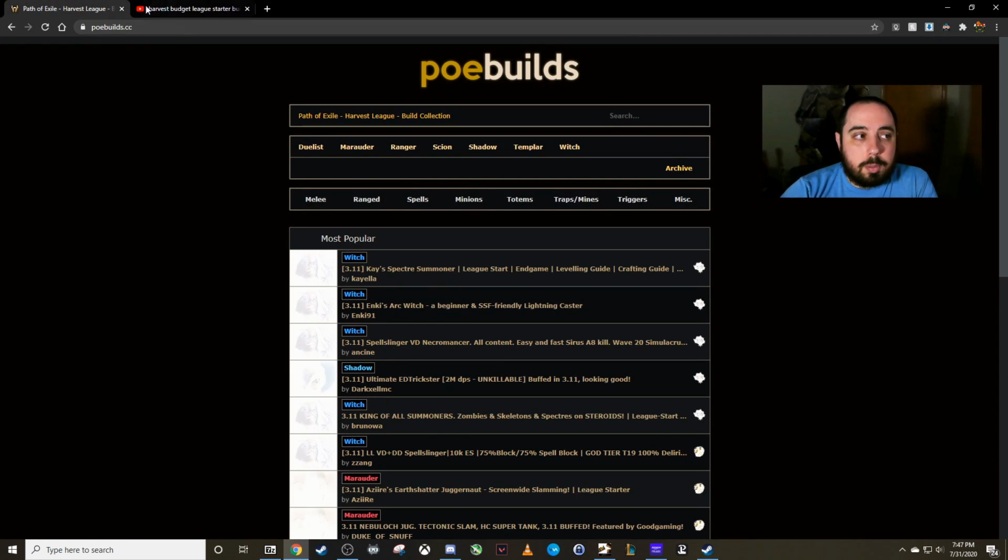You go over here, PoE Builds.cc. There's a lot of Path of Exile build sites. This one is the one I recommend. I think it's probably the best made, and it also has a pretty large amount of builds for you to choose from. As you can see, one of the top builds, most popular builds right now is Inky's Arc Witch build. We're going to use that as our example in this video.